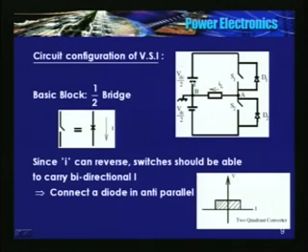We have a center tapped DC source, VDC by 2, two switches, S1 and S2, and the load is connected between the center point of the voltage source and the center point of these two devices. I will just repeat, I might have done this in AC to DC conversion.